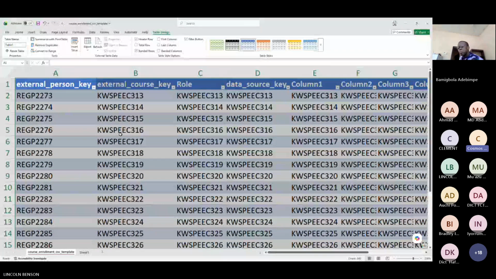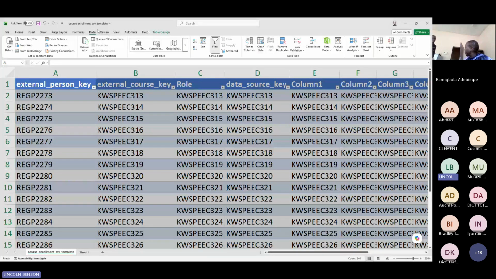When you convert into a table, the next step is you come to where you have Data, on the Data ribbon at the top right here. Sir, you are too fast. Am I too fast, anybody, or is the pace okay? Your pace is okay. Please go ahead. I'm going to take a step again, sir, because of time.